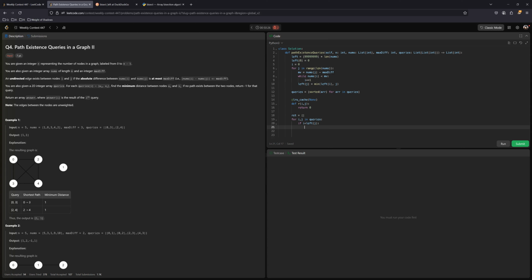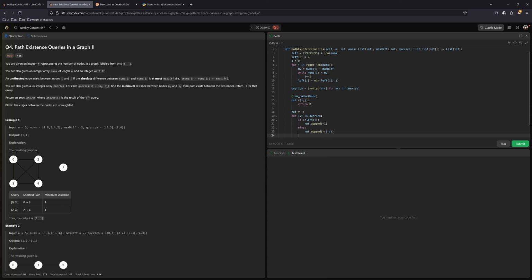The can we make it ever, and then the actual cost. I'll try it with the recursion. If it times out, then I'll modify it. Okay, if it's less than it, then ret.append -1, else ret.append r of i, j, and then return ret.